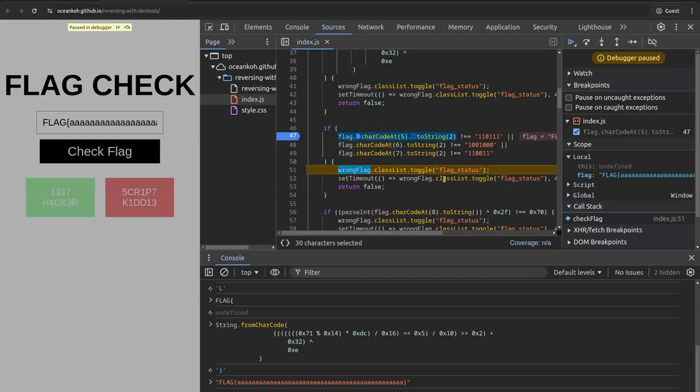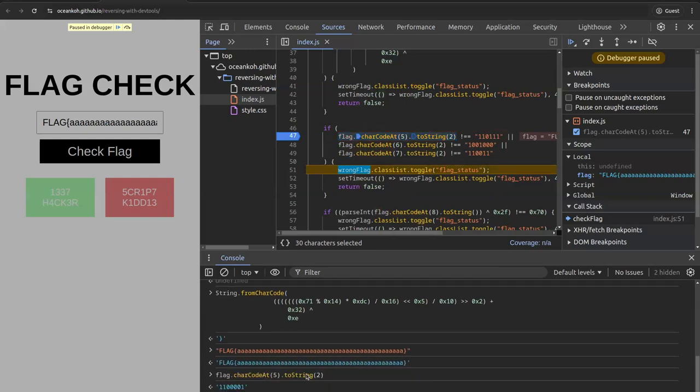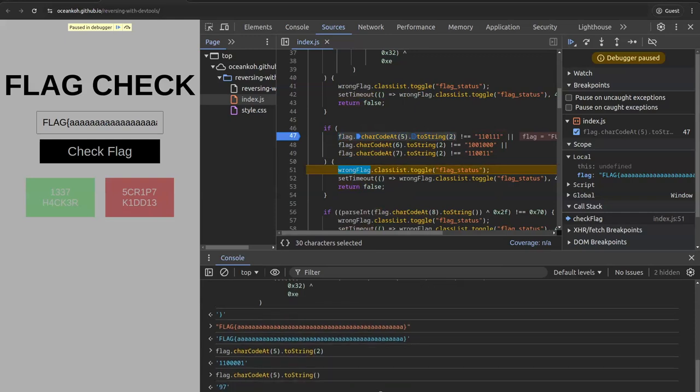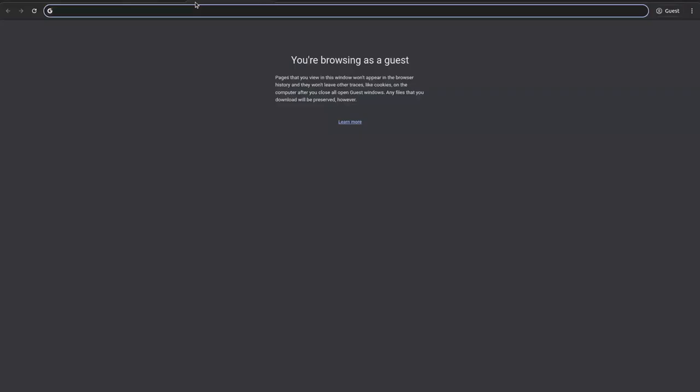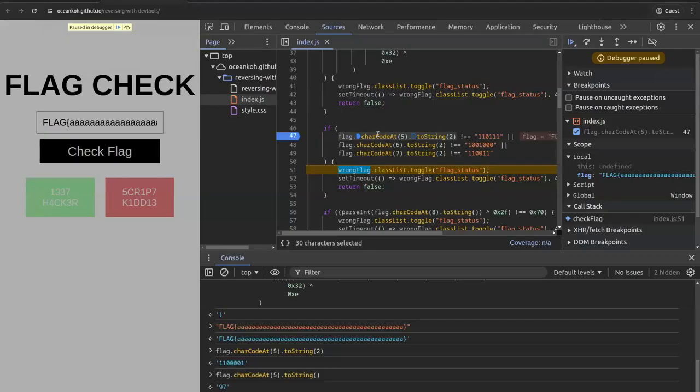2 and I don't really know what this means, right? You can evaluate it again. Looks like it's converting it to binary, right? 97, when you convert it to binary, is 110001. So you can basically go backwards. If you do, or you can even do the reverse, right?